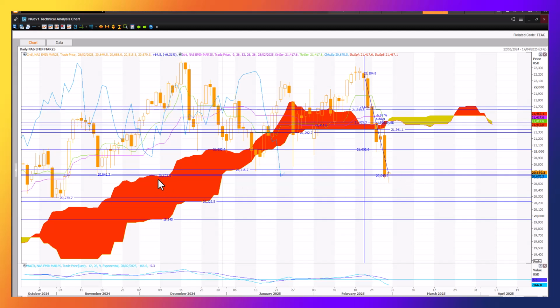So keep an eye out for a potential rebound at 20,600 basically, and if that support fails, then we're going to go back down to 20,222. Now if we get a short relief rally, we could see it back up to 21,000, then the selling continues. But so far so good.